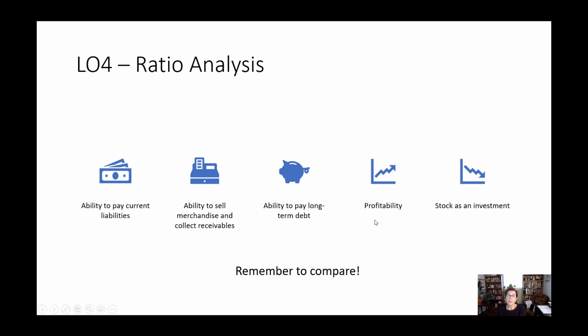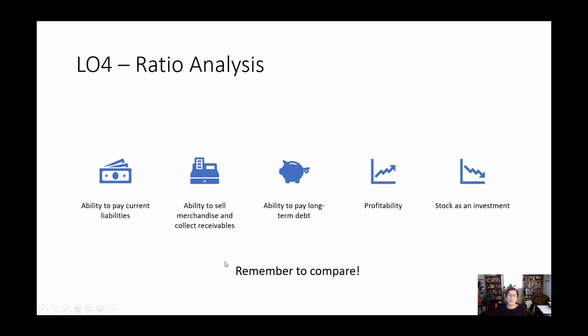Then you're going to look at profitability. So that's mostly focusing on your income statement, right? And actually, we just looked at, for example, gross profit as a percentage of sales, or your gross profit percentage, or gross profit ratio, that is a profitability measure, all right? And so we'll look at some others of those. And then finally, you'll look at some ratios that look at stock as an investment. So maybe things like how much is the company paying in dividends each year compared to its stock price?